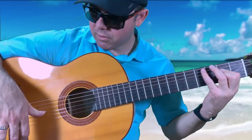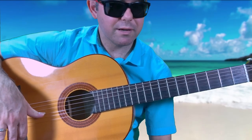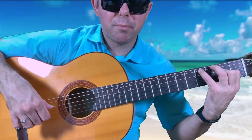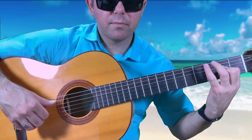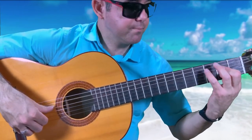Okay, what am I doing with my right hand on my thumb? My pulgar is resting this whole time on the G string. Watch it again. Okay, now it's resting here on the D string, and now after this arpeggio down, it's resting on the G string, even as I pull off. Just relax and let that pulgar rest on the next string.